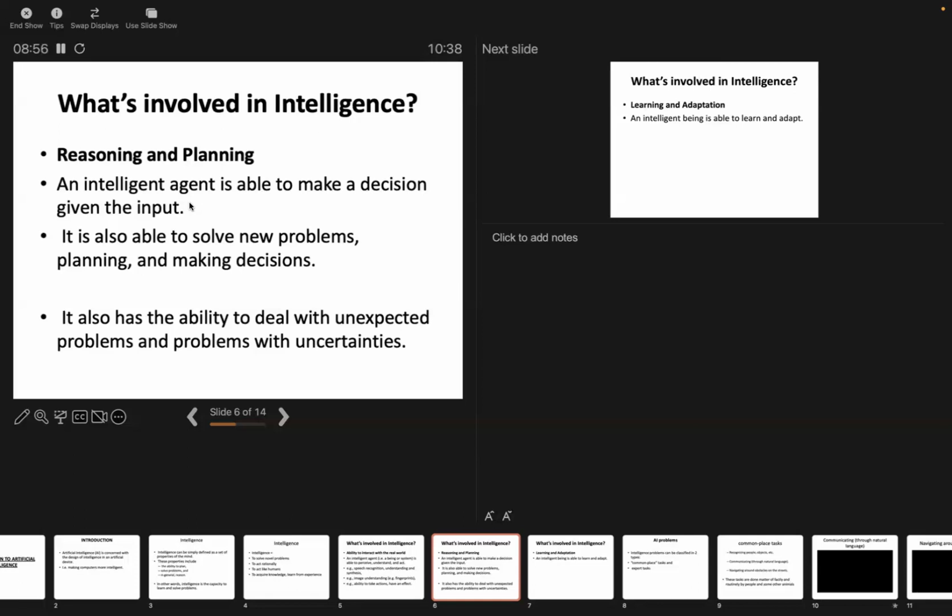Okay. If we may use an example of a navigation system such as Google Maps, for example, when you specify where you're going, let's say you want to move from CBU to Mukubamo, the system, the agent, is supposed to calculate the path for you, determine the path, as well as estimate how long that will take. And the system will now suggest the most efficient path that you should take.